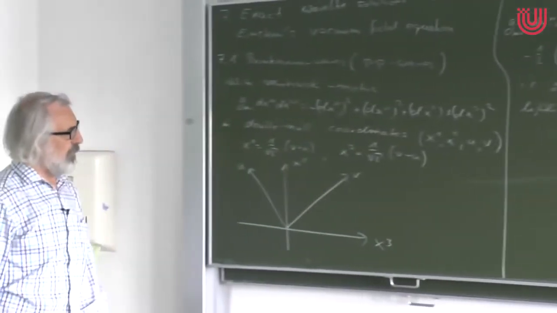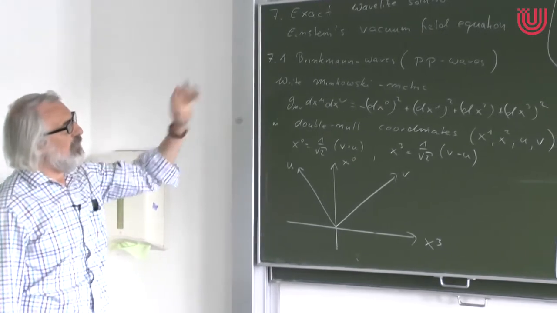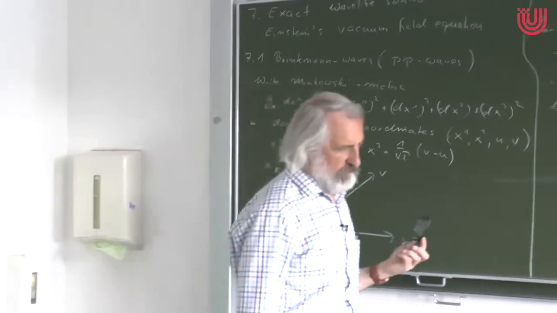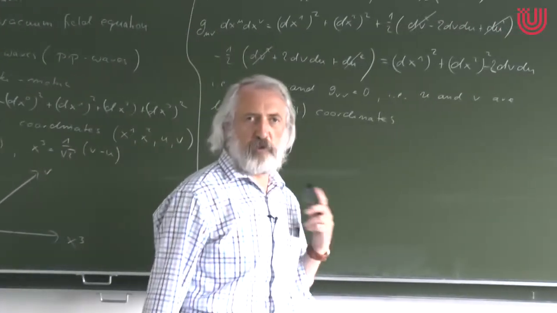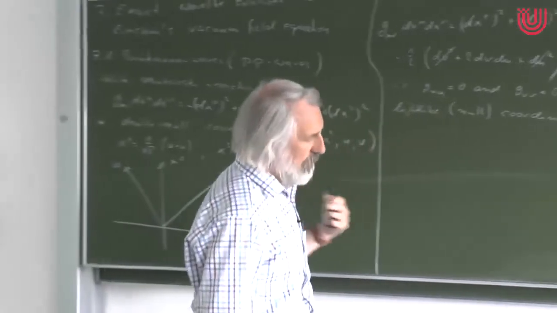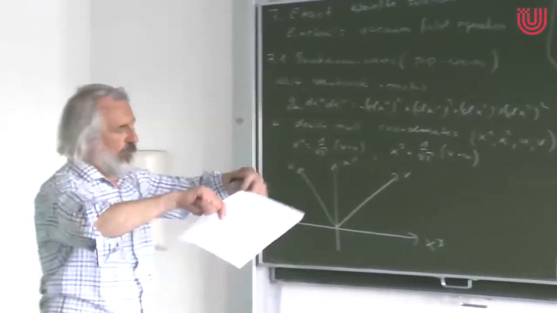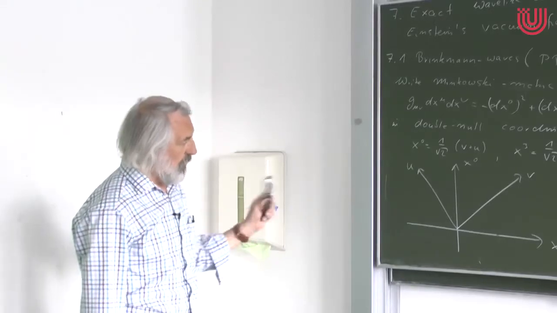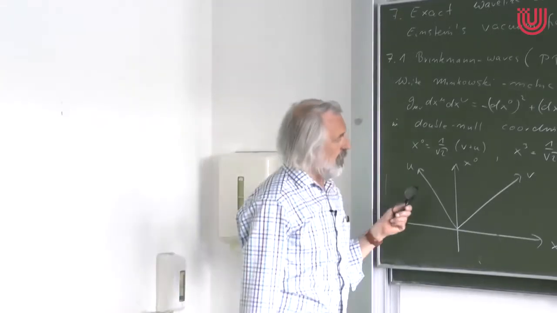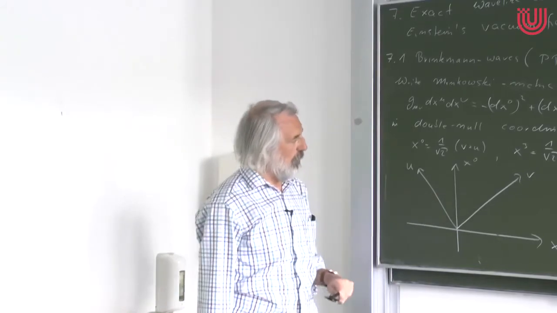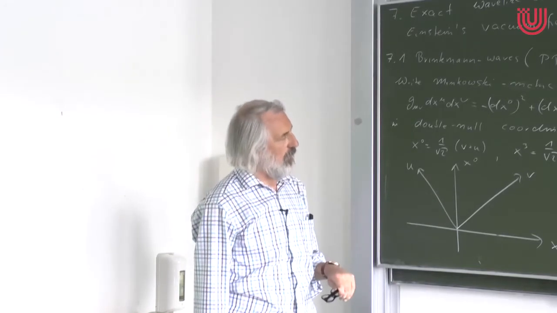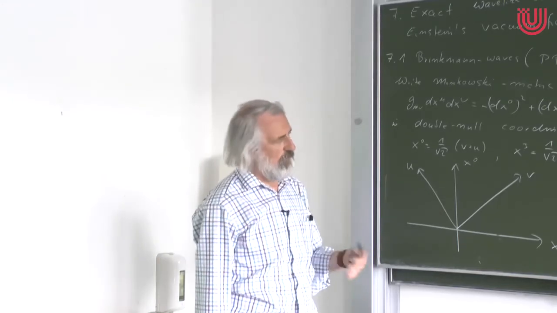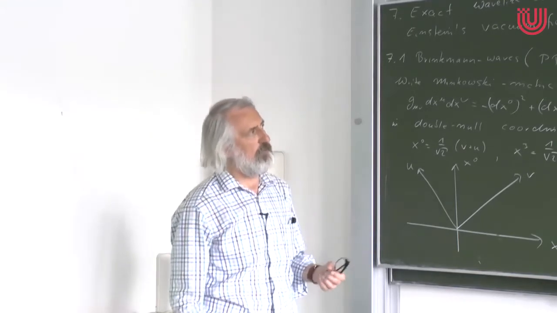That's our starting point. Now we want to modify this. We want to get something which describes waves. And we have the idea that maybe also in the full theory, the waves may propagate at the speed of light. So the propagation direction may be described by a vector field which is light-like. So we modify this now in a way that one of these two families of rays remains light-like, but the other one does not. And we introduce a time dependence so that we really have something which changes with time.